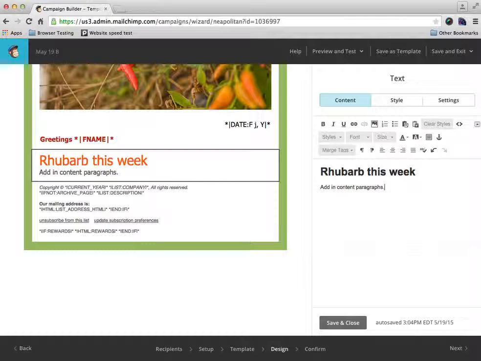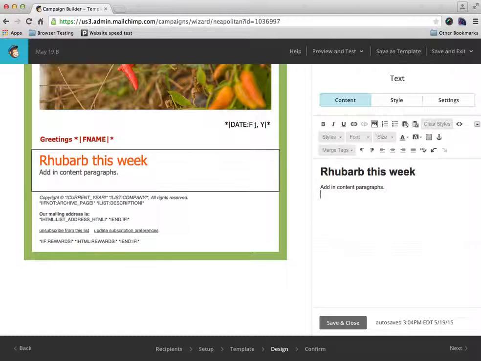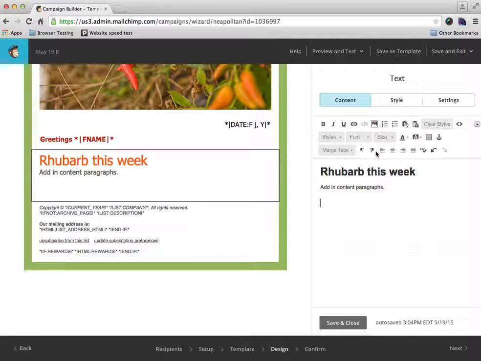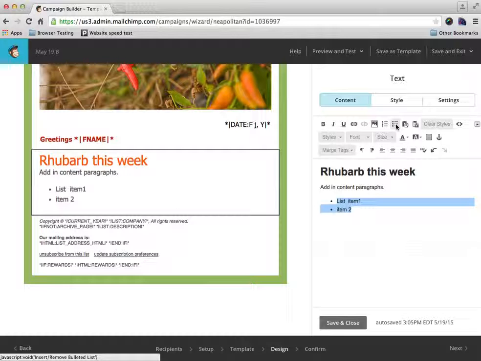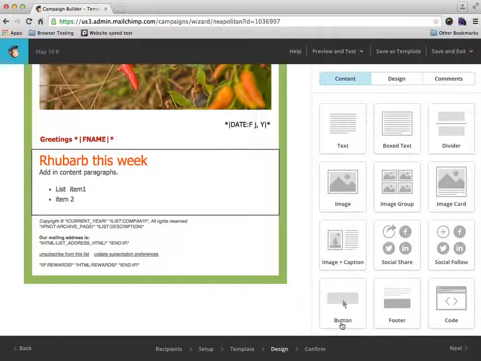And then a lot of times we do a product list, and so you've got list item 1, item 2, and then you can select those and click here, and it'll turn them into a list. And then when you're done adding in your content, click Save and Close, and you have your email here.